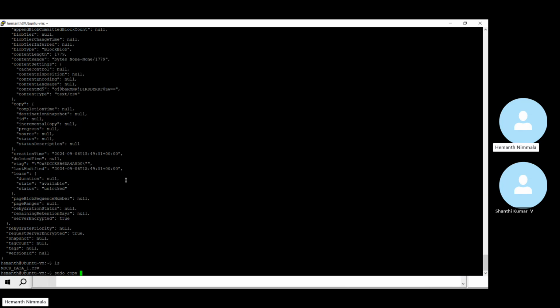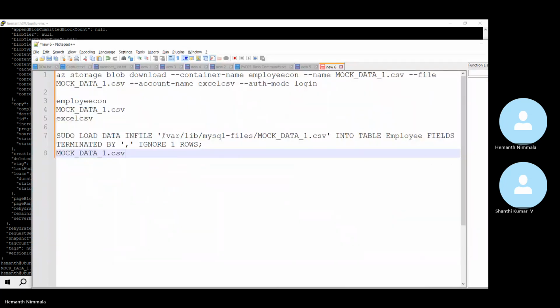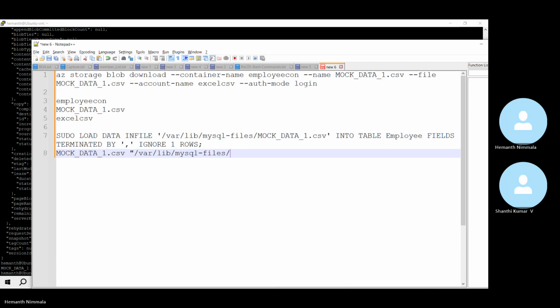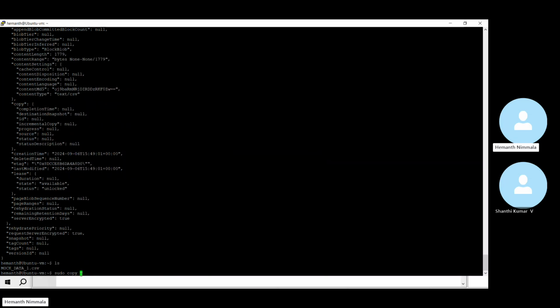Then we give the path, and we give the path in double quotes. Let's find that path. It's var lib mysql-files, then the slash, a space, and double quotes. So let's do this. Sudo copy mock file into this.